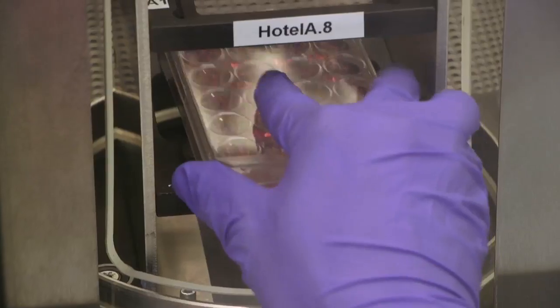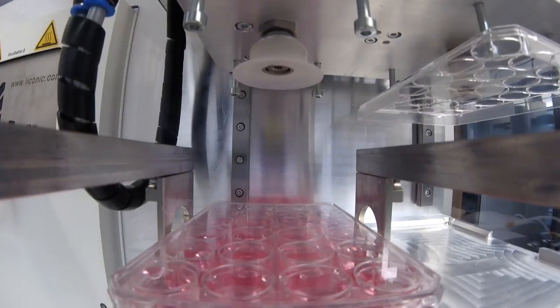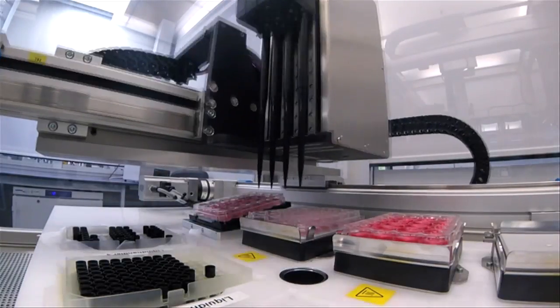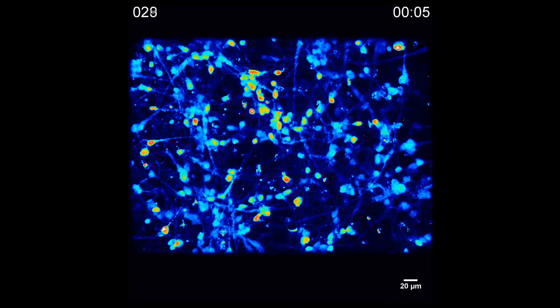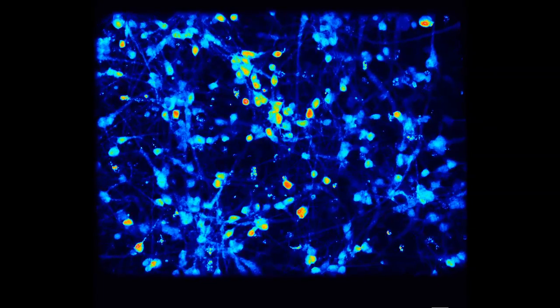Parkinson's is a disease that develops gradually. The researchers are therefore cultivating neurons over relatively long periods in another specially developed system. In it, 96 cell cultures in tiny channels can be tested simultaneously and fully automatically. The aim is to better understand the chronology of the disease's many different symptoms.